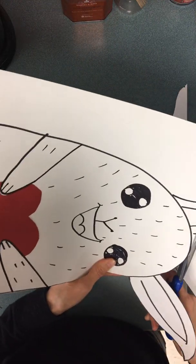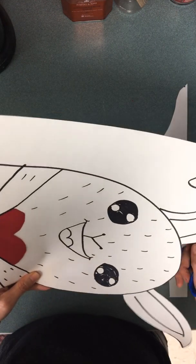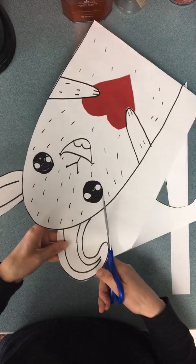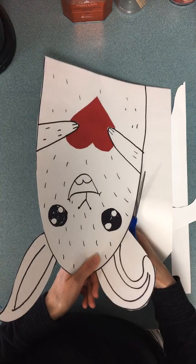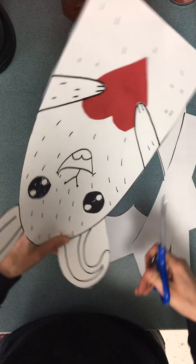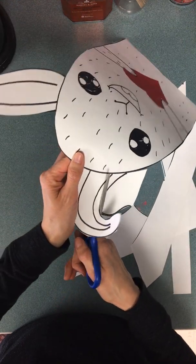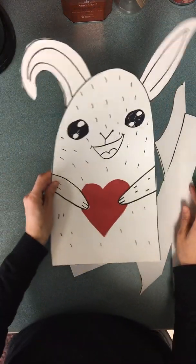So, going around and around. I cut out piece by piece. I don't cut it out in one large piece. Even here with the ears, instead of going around it, I'm just going to cut straight and down first, and then cut the little piece out later, so it's more manageable. And I'm turning my paper, not my scissors. Okay, friends. Ta-da! So cute.